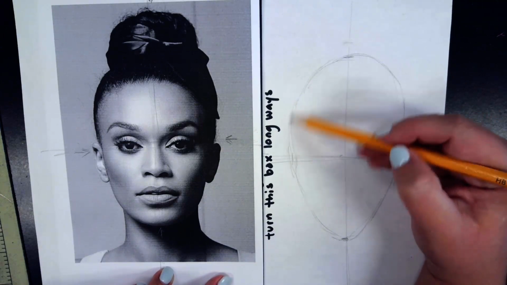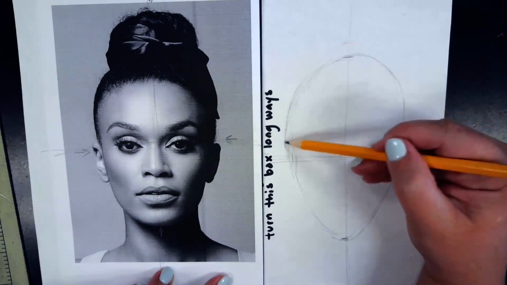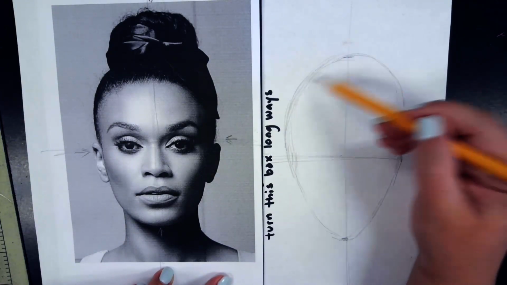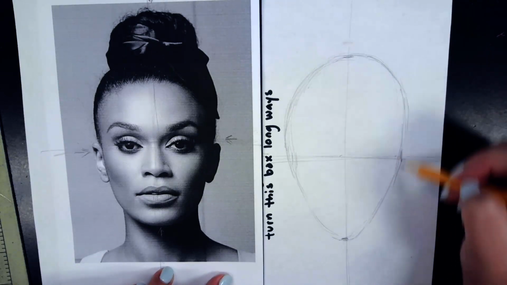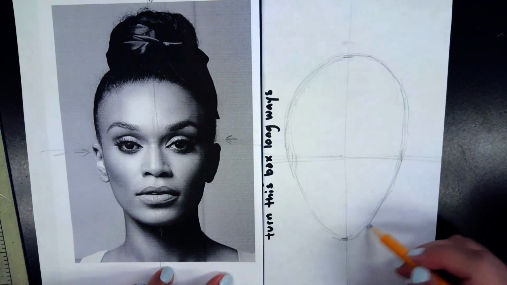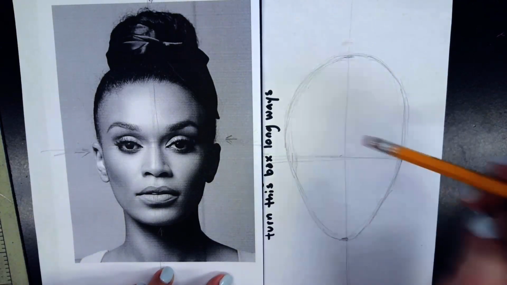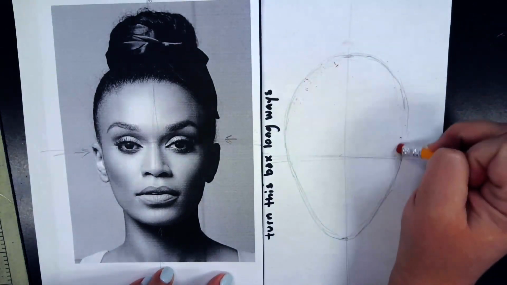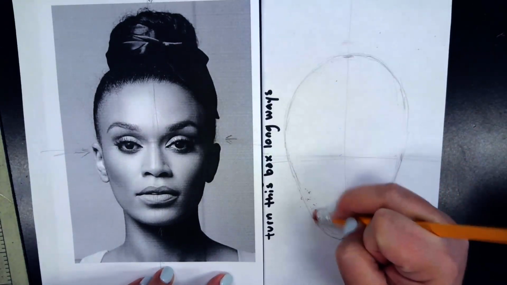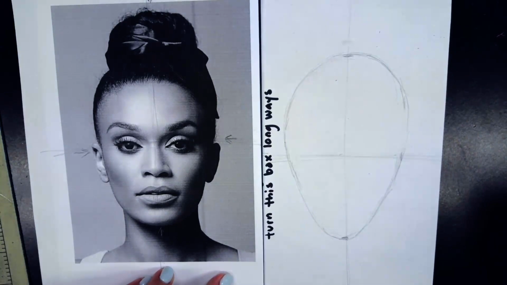Anything you draw right now does not have to stay this way. Remember that you're just sketching, so everything needs to be super, super light. Don't draw anything dark, because we may have to change it. We may decide that that line's wrong, or we need to change a line or whatever. That's just part of drawing. You kind of auto correct the whole time you're drawing and change it as you need to.